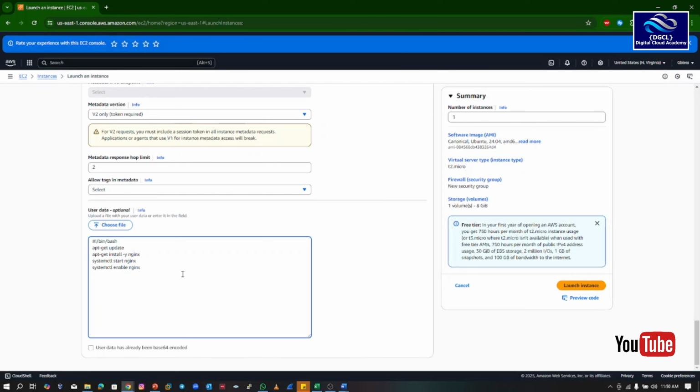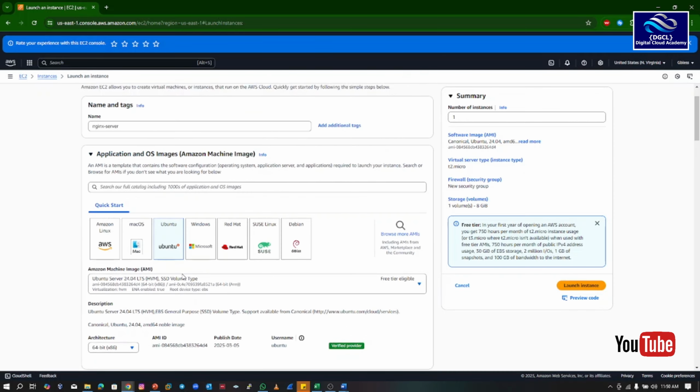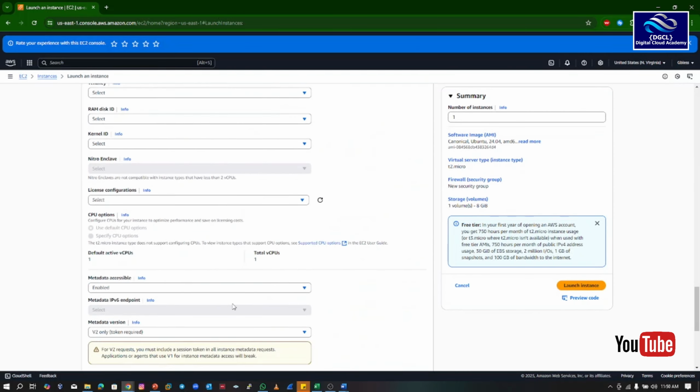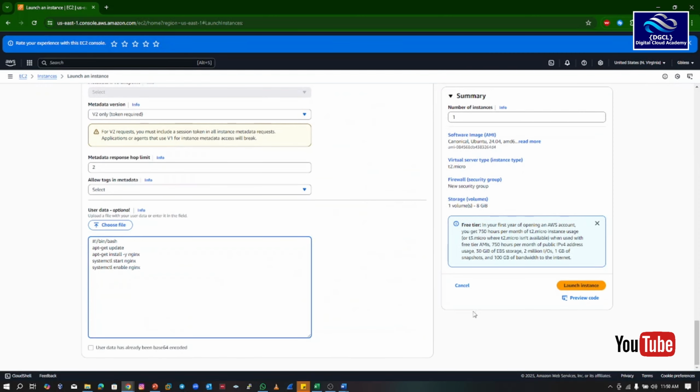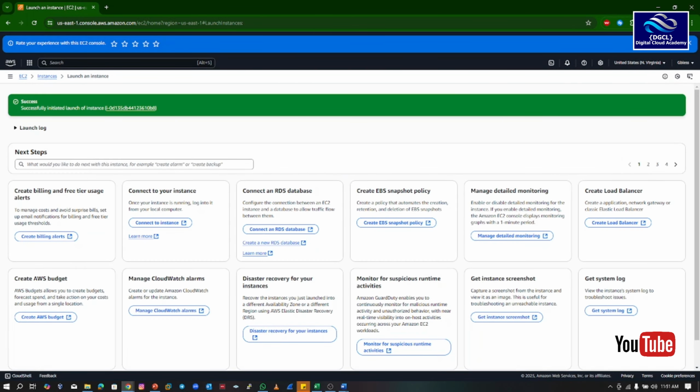So ensure everything is okay, and then click on launch instance. Okay, so our instance is launched successfully.